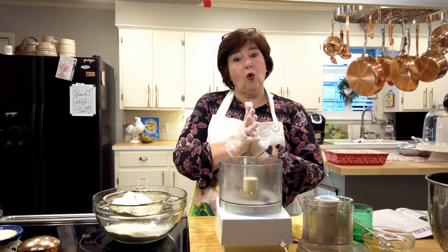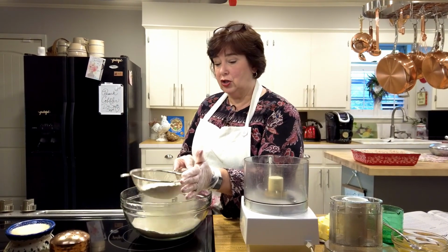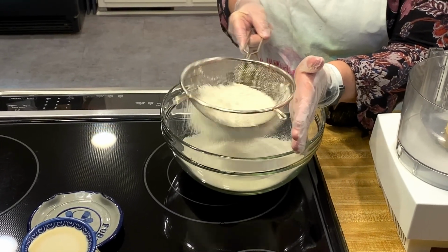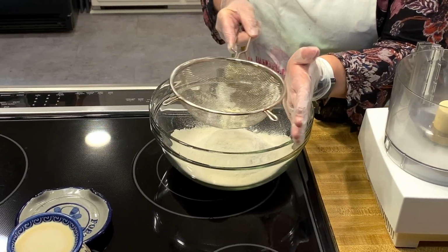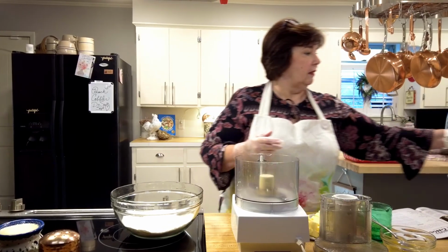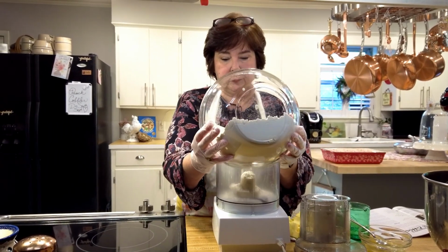Okay, I normally do a store-bought crust, but this cobbler needs so much crust that I needed to do the recipe that it called for. So that's what I'm working on. We're just sifting the flour. That's all we're doing. It just lightens it up a little bit, and it gets little things out of it that won't go through. Who knows what that could have been? Something got in your flour bowl. We're going to do this in a food processor.